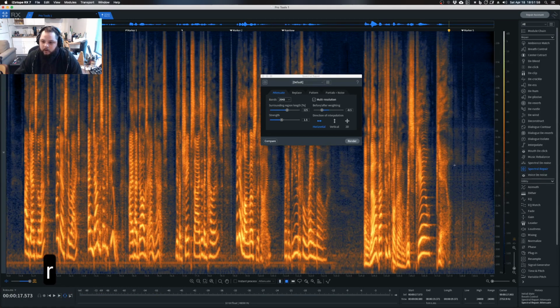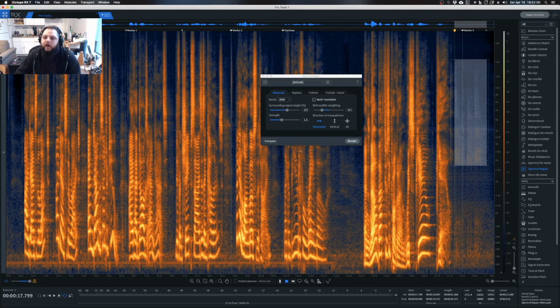So let's grab our time frequency selection, just do that. And now that we've grabbed a small chunk of frequency, we're going to try our vertical tool. What that's going to do is take its before and after weighting based on frequency and not based on time. We did a time-based spectral repair earlier, and what we found was that it worked fine in the more high mid-range frequencies, but in these higher frequencies, because it saw that there was sound up here, it didn't attenuate them nearly as much.